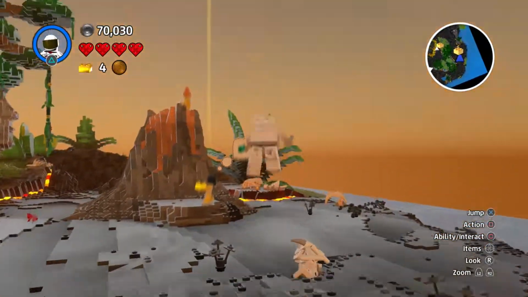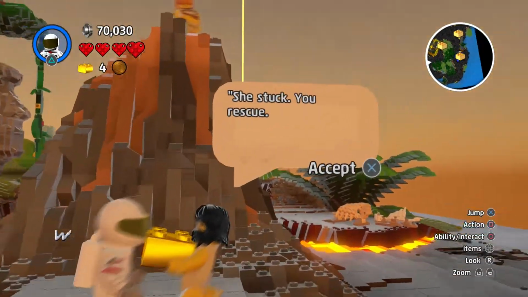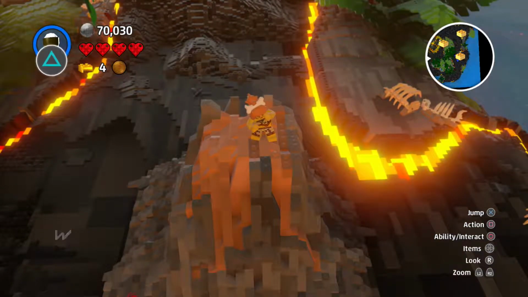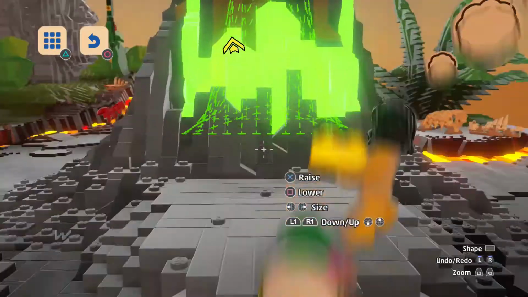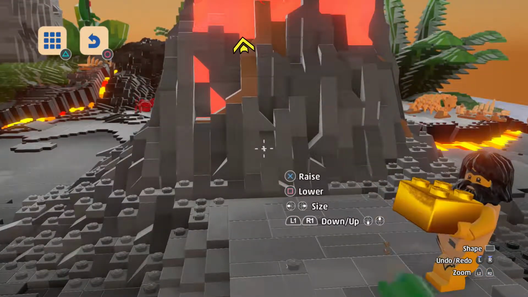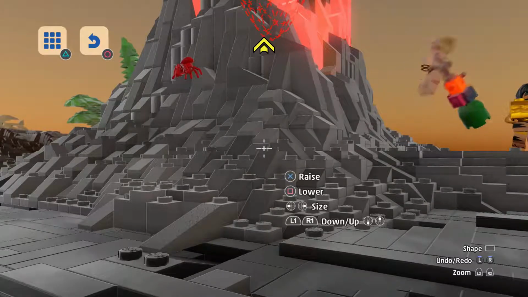There's a brick here. Here we go. She needs my help. He needs my help. There we go. Found someone who needs my help. She's stuck. You rescue me. Give this. Wow, she's way up there. Or lower terrain. Whichever you go for really depends on the situation. Unlocked. Raise and lower. Okay, Cameron, that's not working right now.